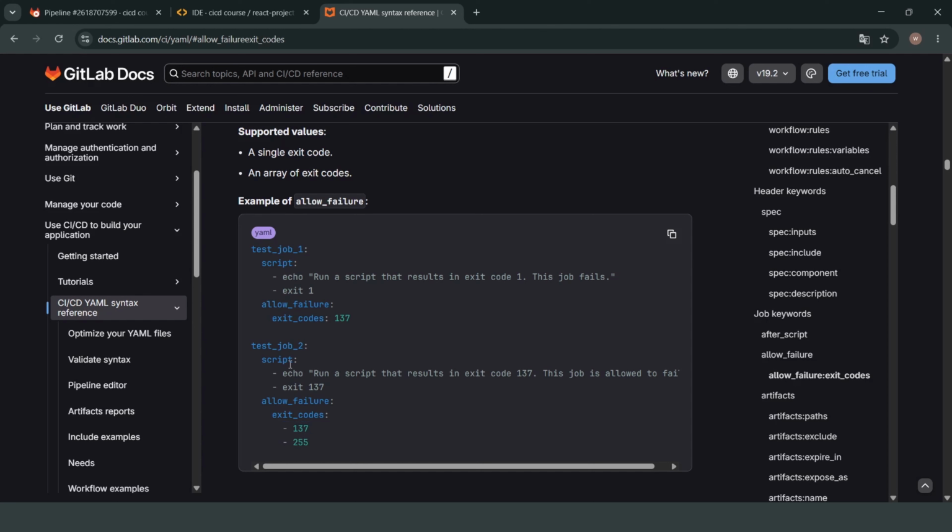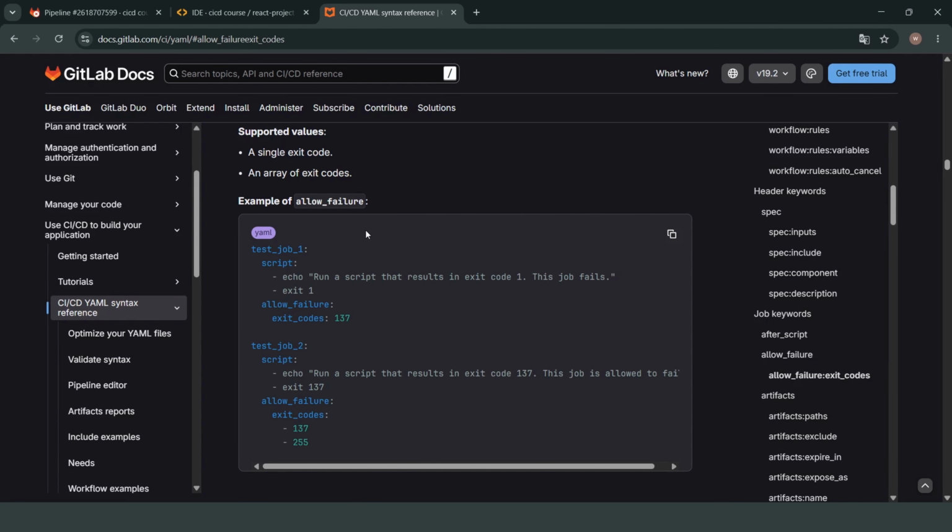So the job will be allowed to fail with either the 137 exit code or the 255 exit code. For example, the test job 2 will exit with the code 137. So even if this job fails, the pipeline will continue executing the jobs coming after this job.